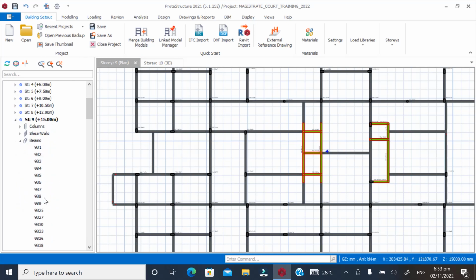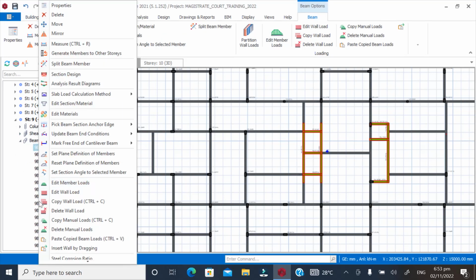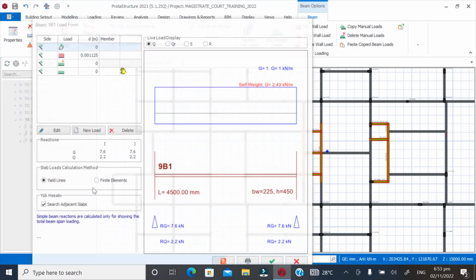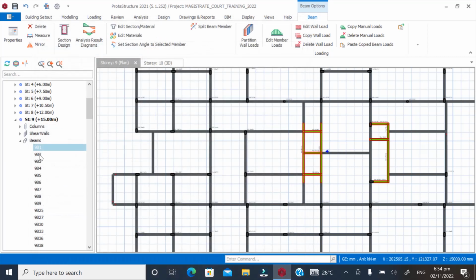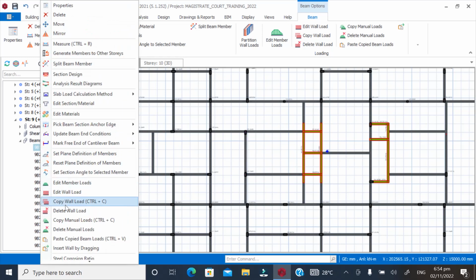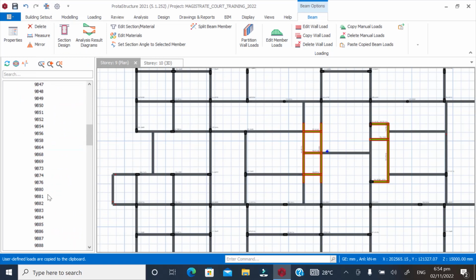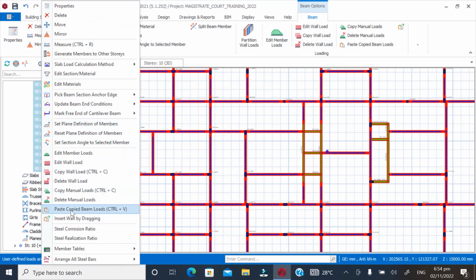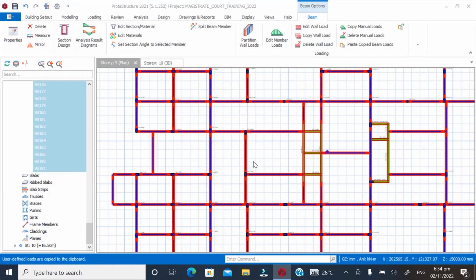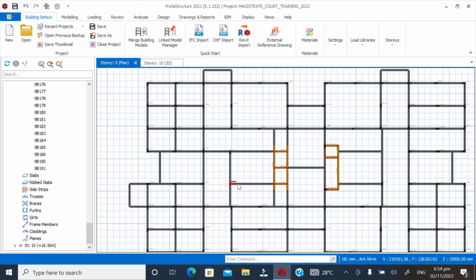Let's go and edit member load. Okay, so now let's copy again. You will see copy manual load. Then you go to the last beam, press the shift key and select the last beam here. Right click, then paste copy beam loads. Yes, so that the new beams we generated, we also have the roof loads on them.